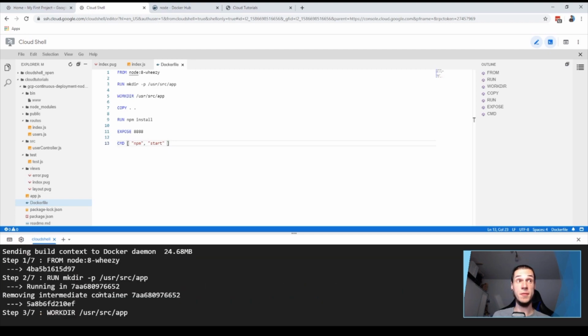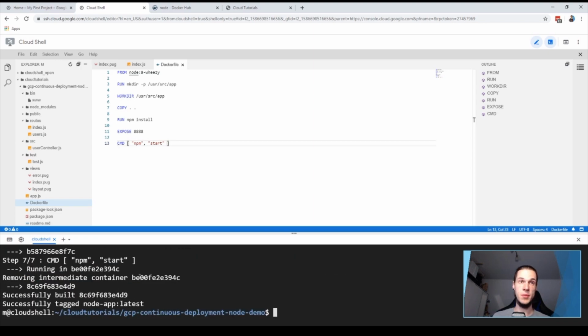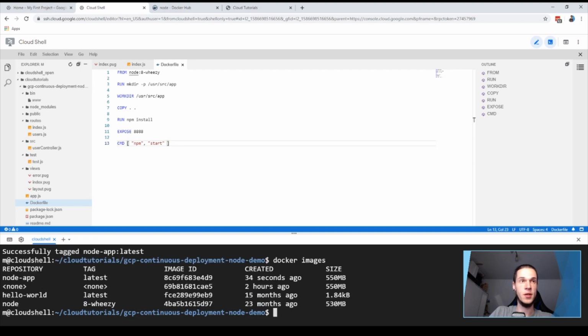This was really fast, but it can take some time on your machine when it's pulling the base image, because it's downloading the image to your local machine. So now we have our Docker image. If we say docker images, you see there's the Hello World app that we downloaded, and our Node app. It's pretty large with 550 megabytes.